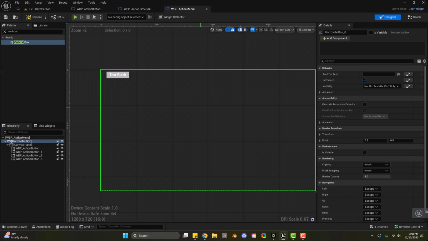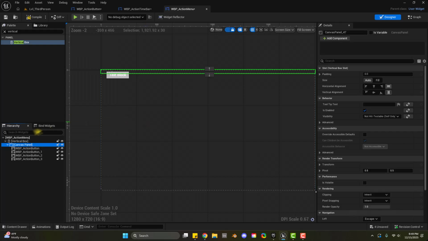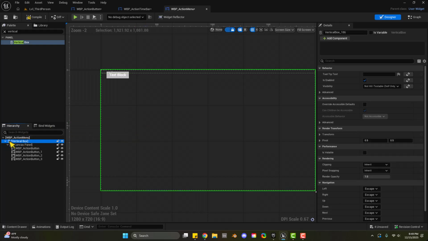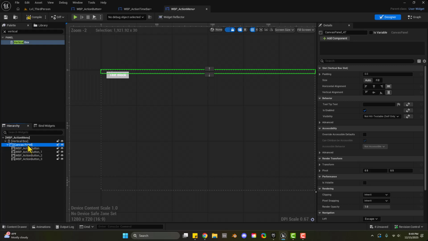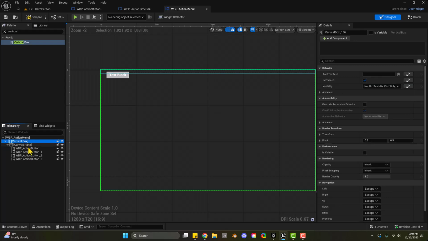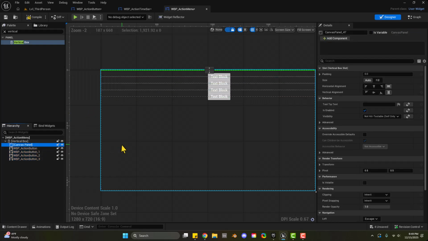Okay, I clicked undo a few times and now it might crash on me. Didn't save. Okay, I think we're back in business. I don't like any of this. Like, I just like that better. Maybe, do I not need a canvas panel?